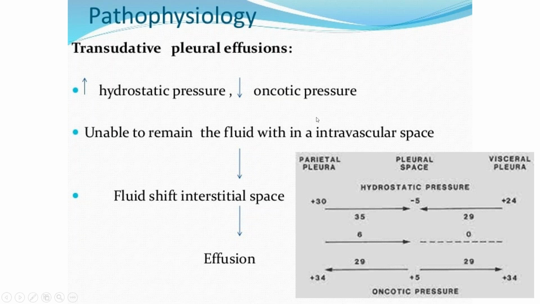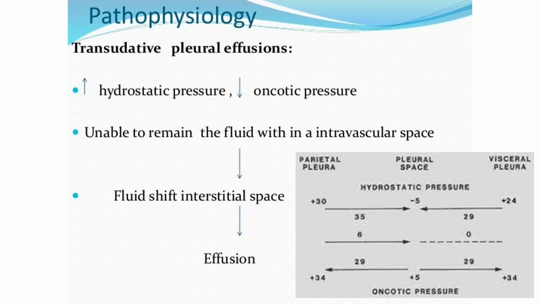Then there is the increased hydrostatic pressure or decrease in osmotic pressure on the pleural floor, and the capillaries are unable to retain the fluid within the intravascular space. It comes out into the interstitial space and into the pleural cavity, which ultimately leads to formation of effusion, which is known as pleural effusion.